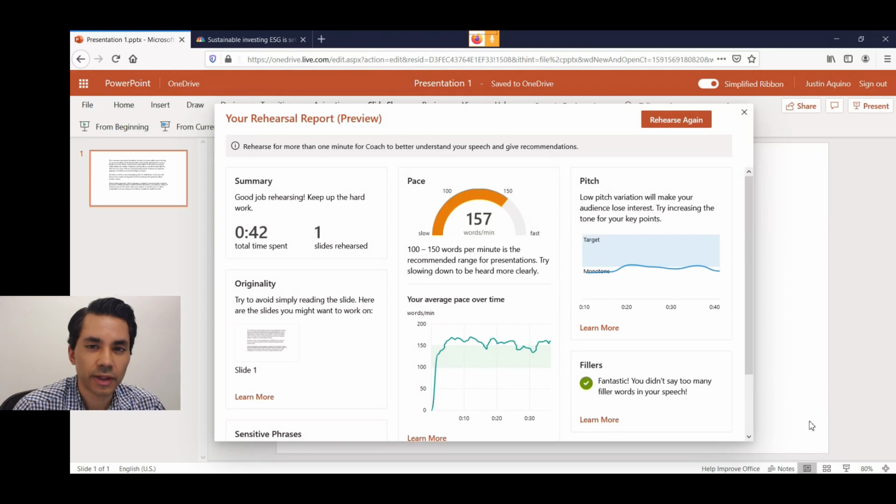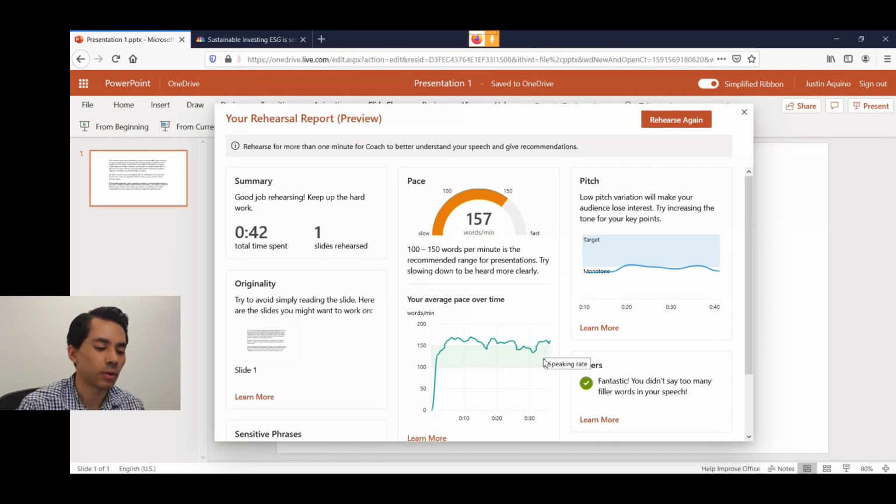Okay, so there's a little bit of a hiccup there, but basically, if the AI was good, it would be able to process it. So all of a sudden, I'm in the danger zone. I'm going too fast, according to Presenter Coach, right? Of course, I was going much faster than what it says. And if I was actually speaking at 157 words per minute, then it would be fine. So the fact that they say that 157 words per minute is too fast, that's a huge red flag. It's not even close to being true.